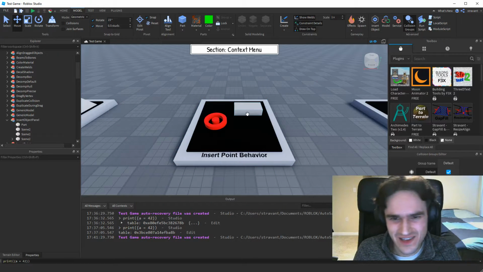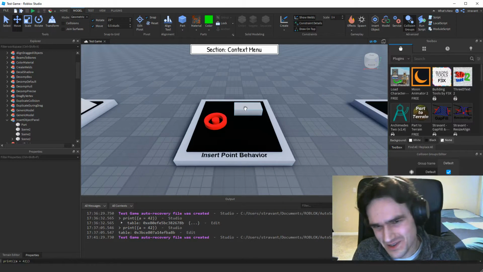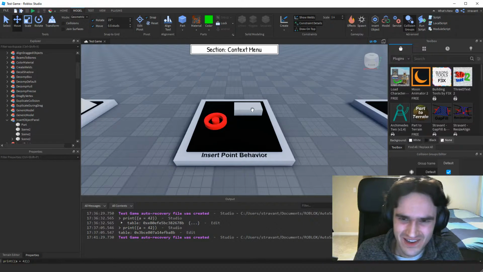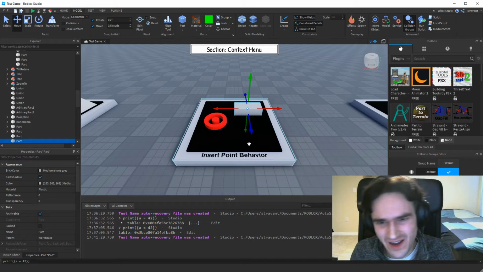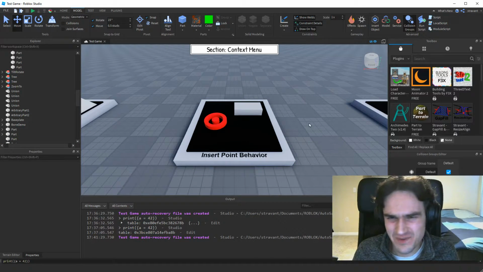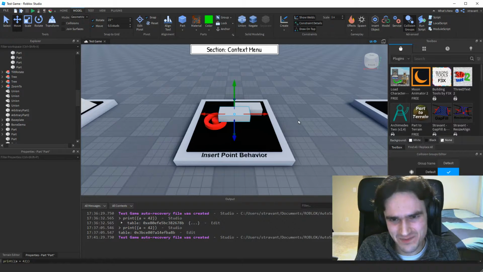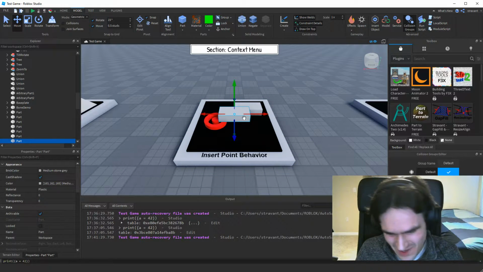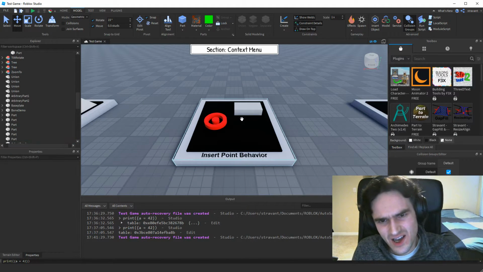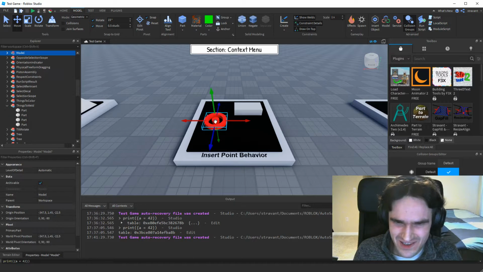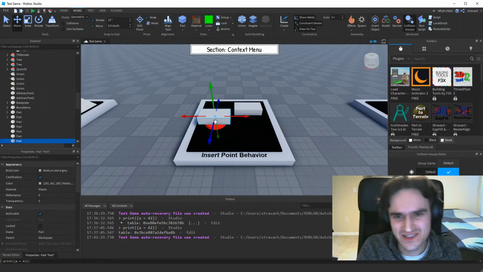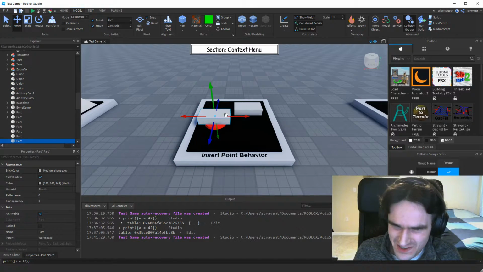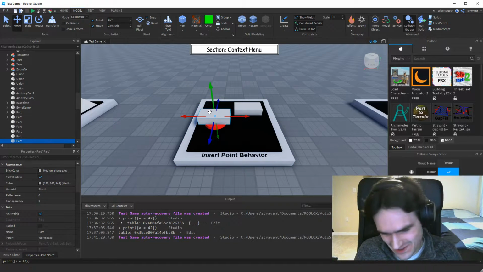Next, we'll look at the insert point behavior. So what is the insert point? Let's imagine I copy this part, and now I'm going to paste it. Imagine I have nothing selected. Where is it going to go if I hit paste right now? If I hit paste, this part's going to appear in the center of my screen. That's the default behavior when I have nothing selected. But if I do select something, let's say I'll select this target, and now I hit paste again, the part is going to be centered over the target that I had selected.